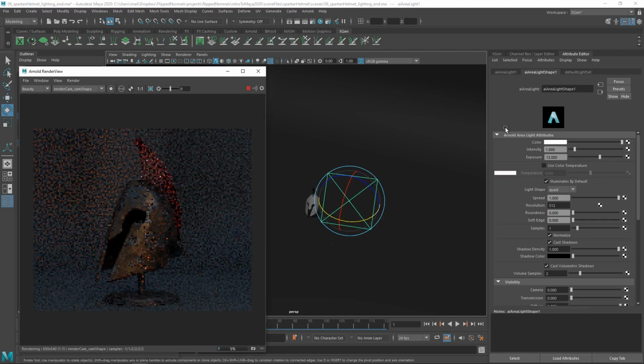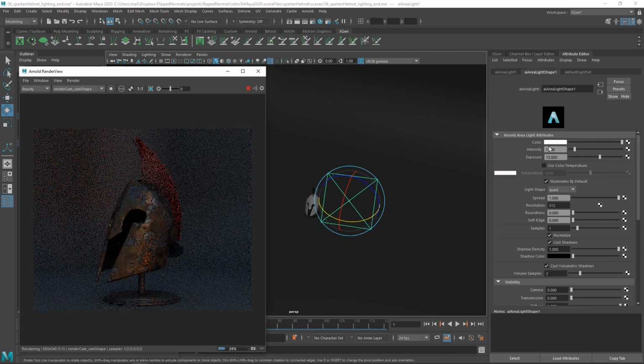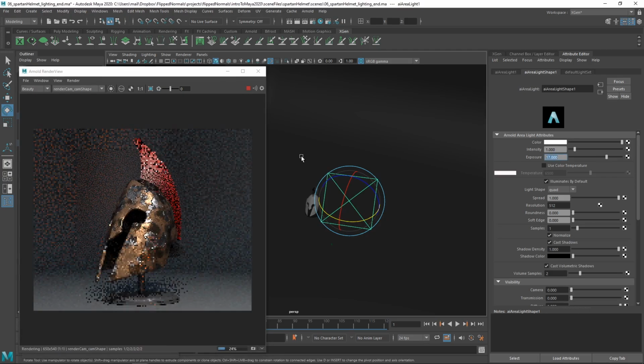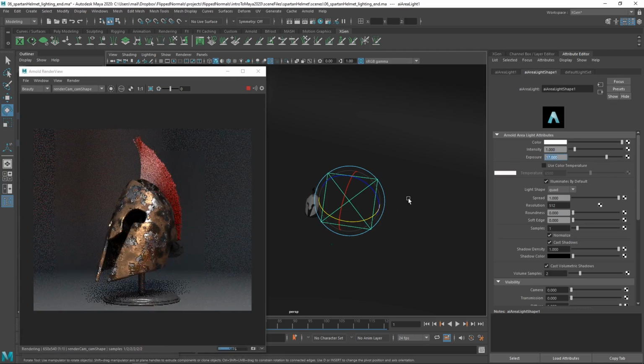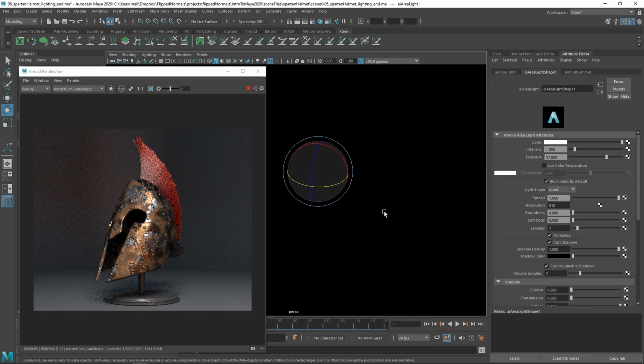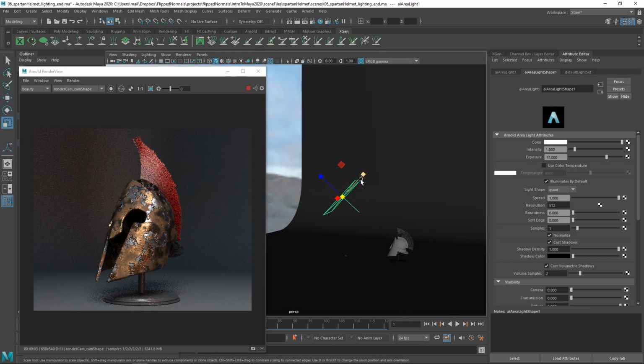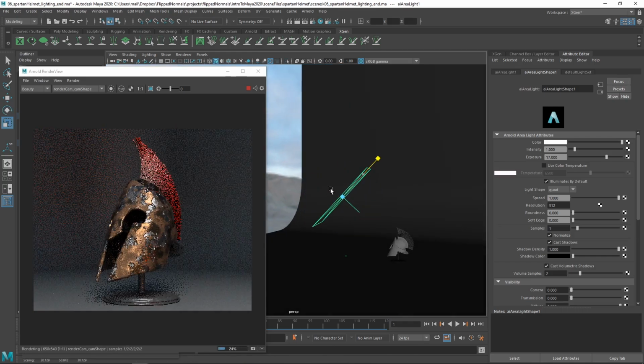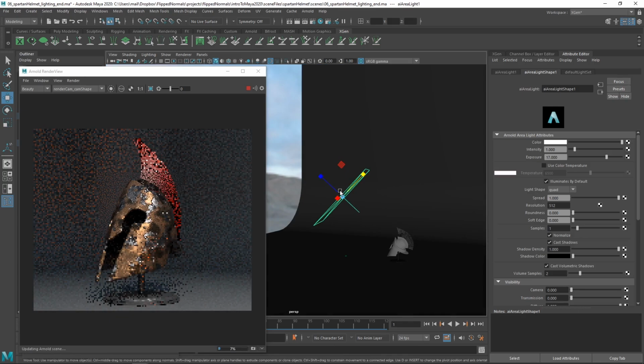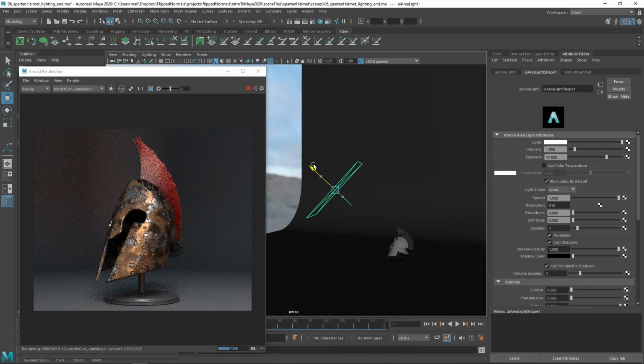And then I want to set the intensity all the way up, or so the exposure all the way up. Something like 17. Remember, this is exponential. So 17 is not just like a little bit brighter than 13. 17 is significantly brighter than 13. And then we'll move it all the way back as well. So I kind of like what we have, but we're going to be scaling up a little bit, then moving it back as well. Use the move tool, then we can just move it back like so.